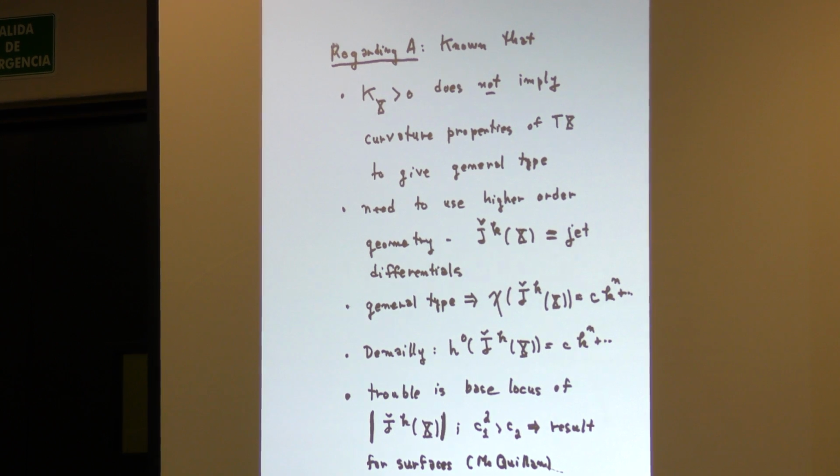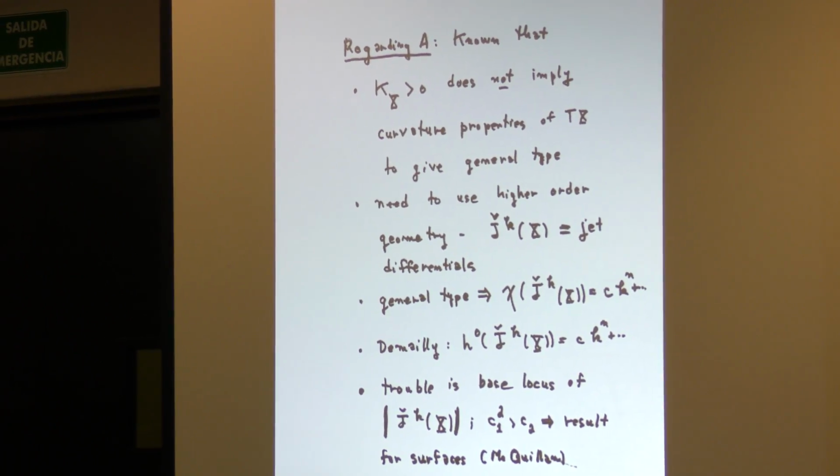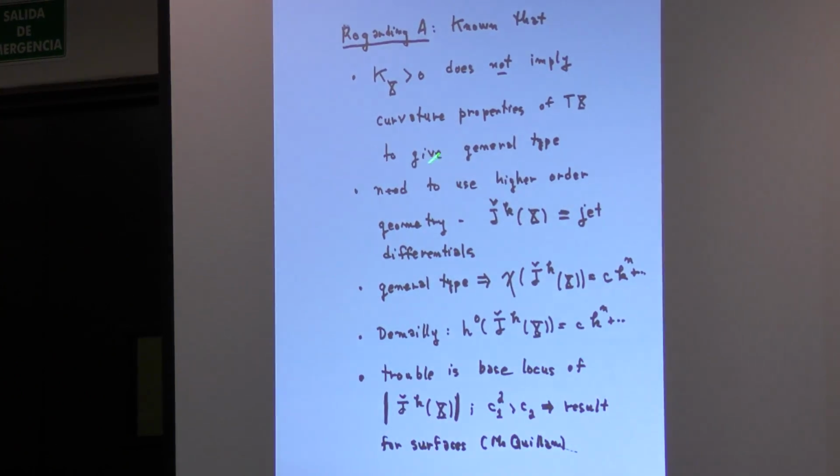And the sections that people try to construct are what are called symmetric differentials. Those are sections of symmetric powers of the cotangent bundle. So what you're trying to say is that if the determinant of the cotangent bundle is positive, then there should be enough positivity in the cotangent bundle itself to get sections at least of some high power of it. That's false. Doesn't work.